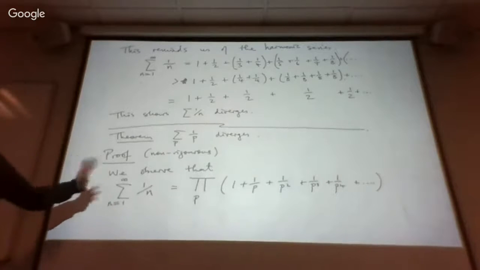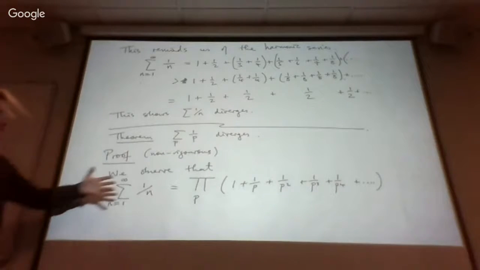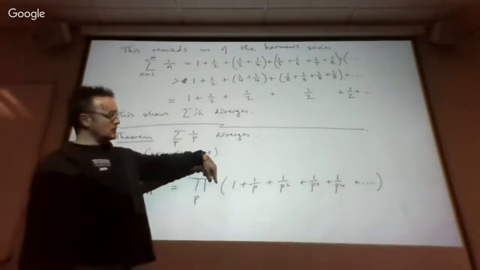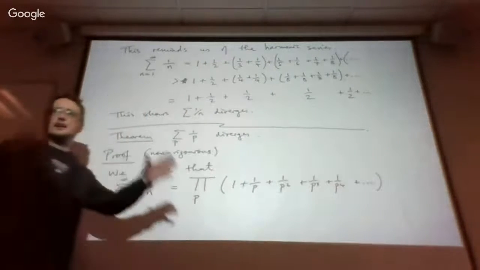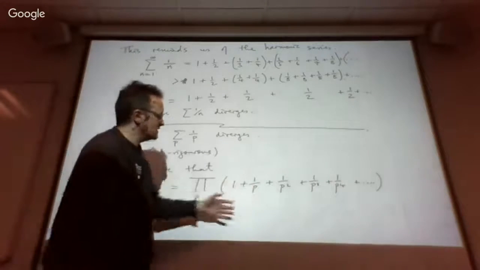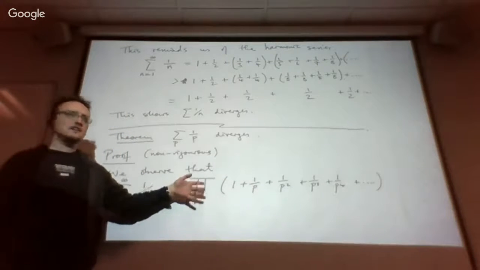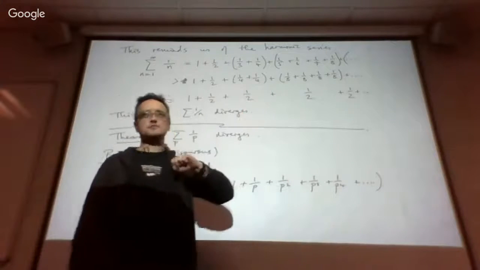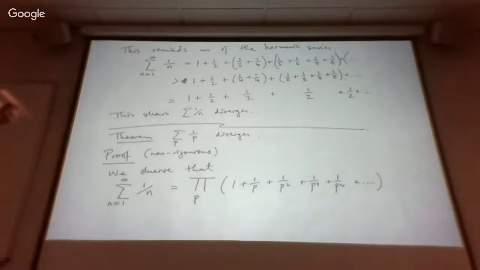And the reason that this equation is true, or the reason that it makes sense to write it like this, is when you take the product of all these brackets, how do you multiply together a bunch of brackets? If there are loads of terms within the brackets, you have to form a lot of products. From each bracket, you have to take one term. So to generate all the terms on the right-hand side, from each of this infinite collection of brackets, you have to select one item from each bracket: one item from the first bracket, one item from the second bracket, and so on, and multiply them all together.